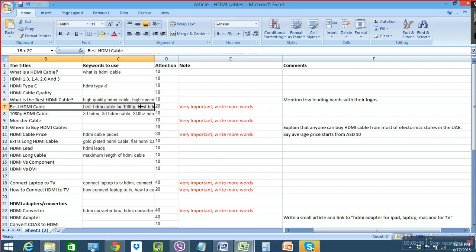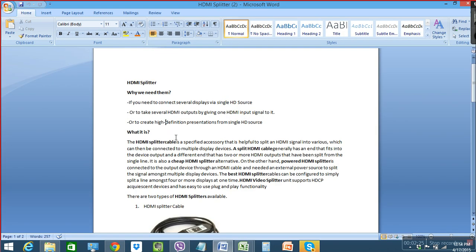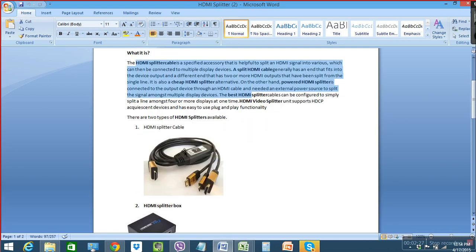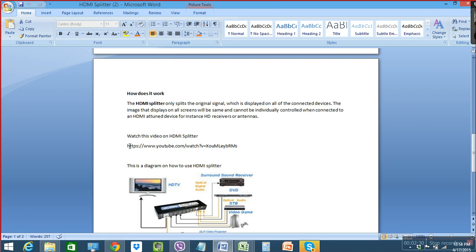If you look at this one, you need to create more contents. You used to write words before, right? But this time we are not only writing words, we are producing contents. Contents means words, pictures and videos.